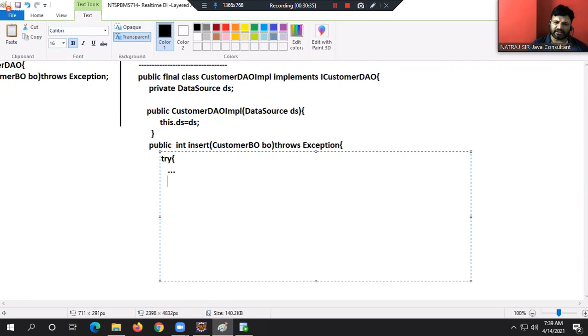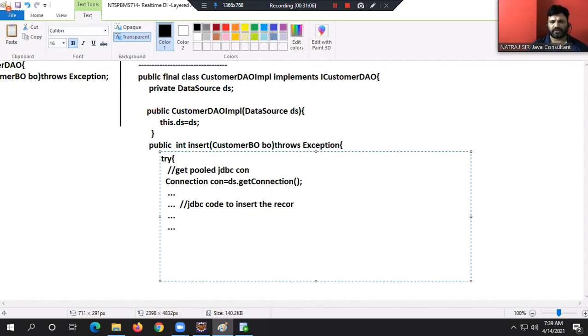Here I will write the JDBC code to insert the record. First I will try to get a pooled connection: Connection con = ds.getConnection(), and the remaining JDBC code to insert the record. I will give the complete code in the implementation. Just assume that.